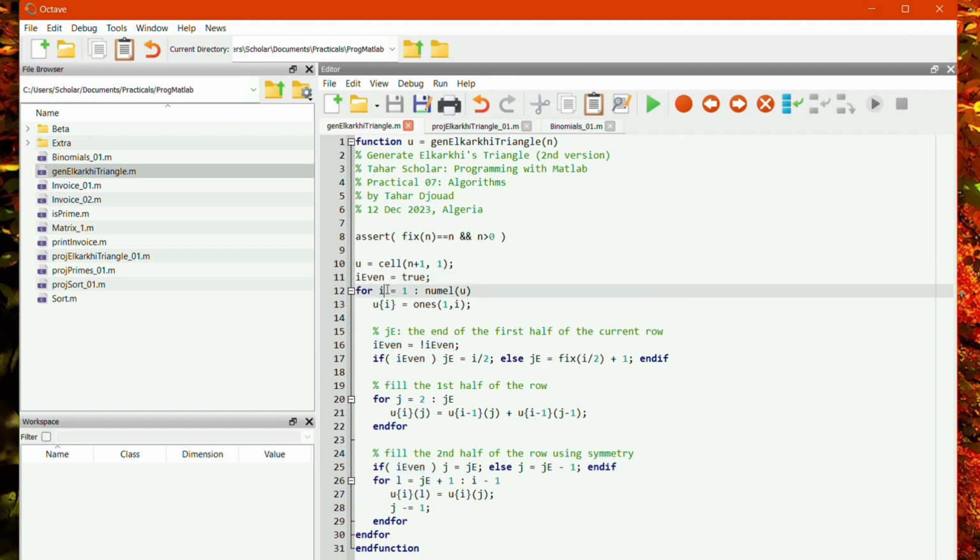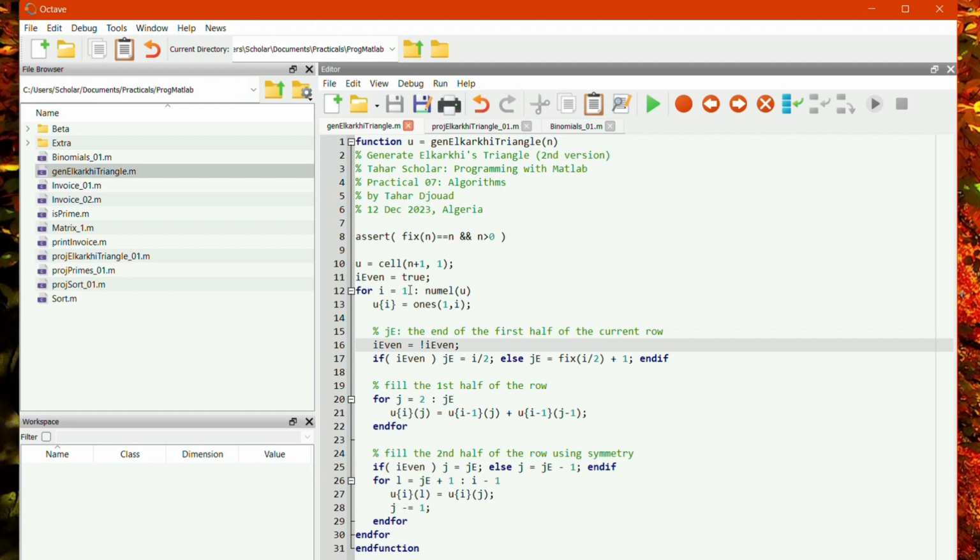For I starting from 1 till the number of elements of U, nothing new here, and we initialize the contents of the ith row using the function once, and then here we initialize JE, the end of the first half of the current row. First of all, we update the flag.